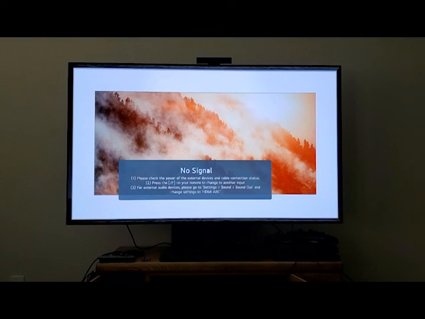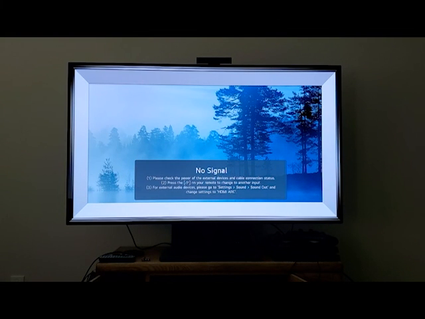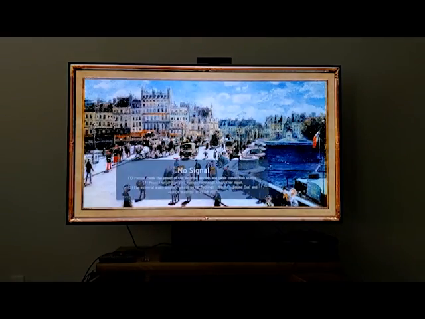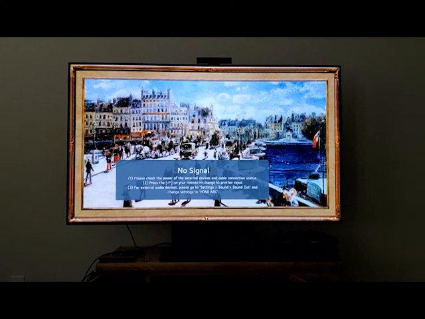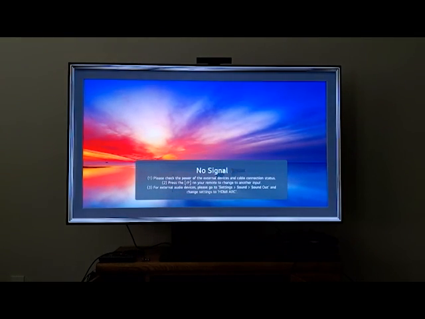That guy's kind of long-winded. So whenever I ask it, it tells me that the speaker isn't connected, but clearly it is connected. So I think they may have changed something about their software from how they were doing it back in the days, where you had to say ask LG this and ask LG to do that. And instead now you can just say, hey, blah, blah, do this, do that. And remember, you have to say whatever you called it. Like I called this TV, so I'd say, hey, do this on TV, do that on TV, stop TV, turn off TV, turn on TV, that kind of thing. So, hey Google, turn off TV.